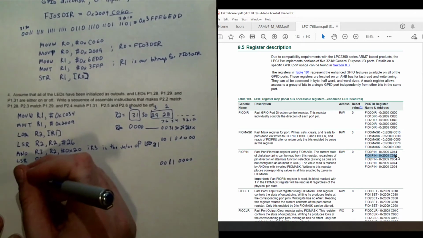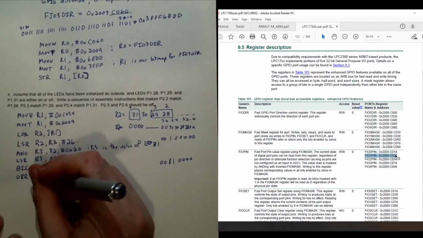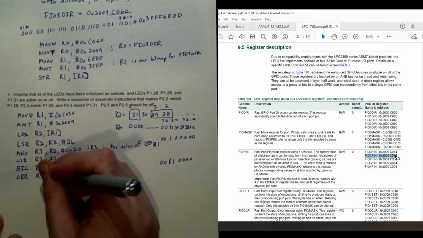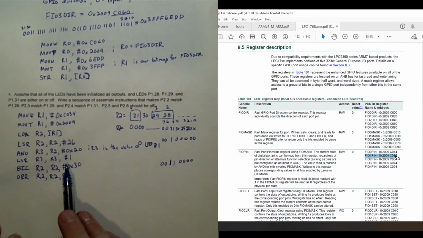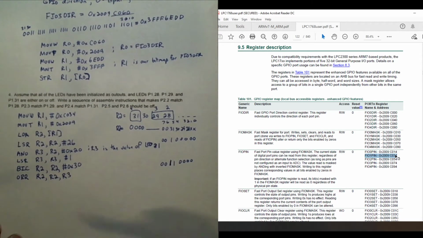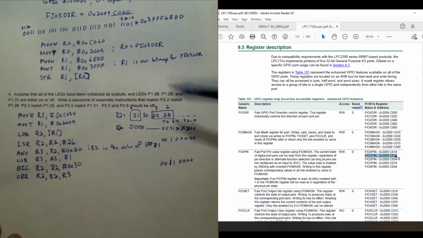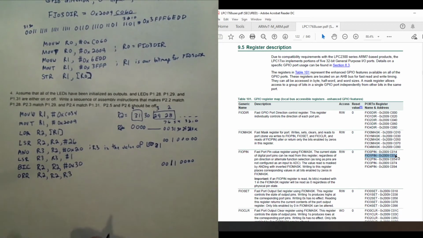And then the final step here is I'm just going to OR in from R3 into R2. Whatever value I have in R3 currently, which should be the 31st bit that we've moved over to bit 4, is going to get combined with what I already have in R2, which is the 2nd and 3rd bits set to whatever values we got from bits 28 and 29. So now I have the values in the places I want them.